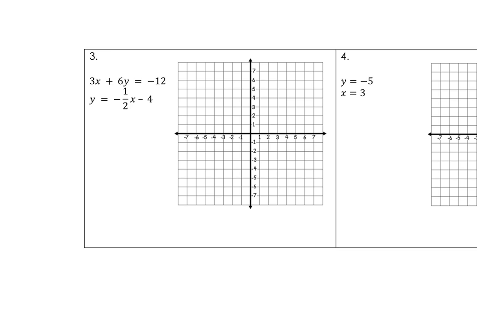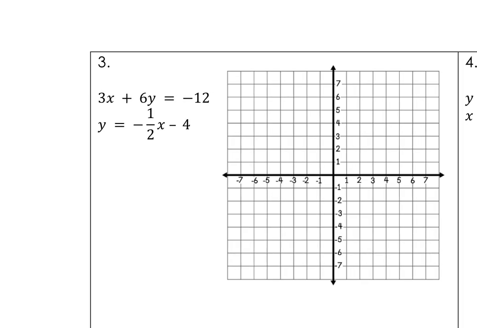We got 2 more. Let's look at number 3. The first equation for number 3 is 3x plus 6y equals -12. So the first one I'm going to need to rearrange. So I'm going to just rewrite it down here so I have some room. Again, just like we did in the last equation and like we've done so much lately, we're trying to get this y by itself. So the first thing we're going to need to do is move this 3x over to the other side. Since our 3x is positive, we're going to do the opposite of positive 3x, which is a -3x.